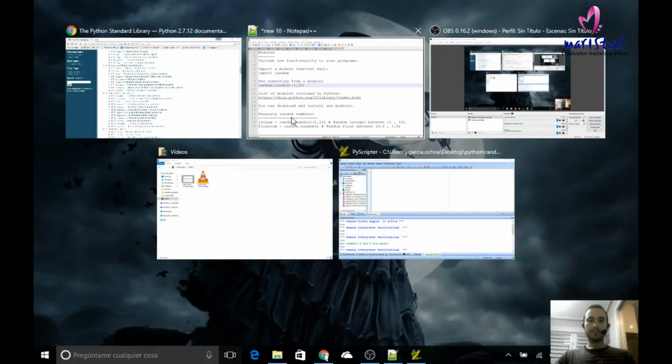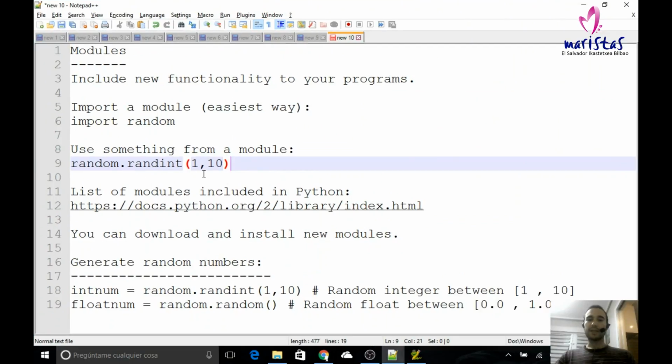So that is the first thing that we must know. You can download and install new modules. Python includes several modules, but you can download and install new ones in order to do different things. For example, to create games, you can use these modules to create 3D images.